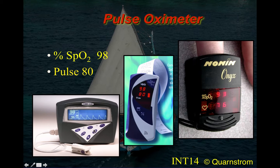Now, if you're doing IV sedation or moderate sedation, or if you're doing oral conscious sedation, I should say, I think you ought to have one with an alarm. In fact, it's required by most states. This one does not have an alarm. These are very inexpensive, around $50 or $60 online, and they're remarkably accurate. So it doesn't hurt to have one in the office. If somebody starts to get lightheaded and you don't know what's going on, stick their finger in this and it'll tell you what their saturation is.